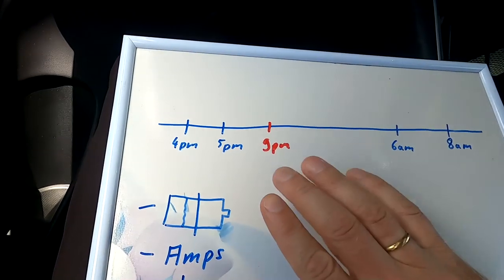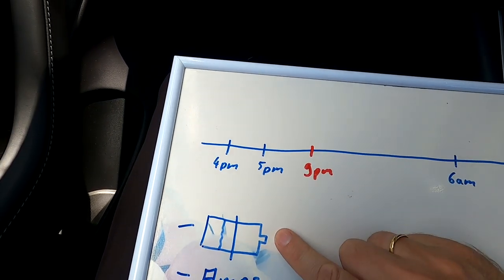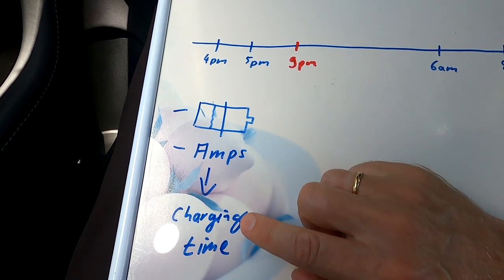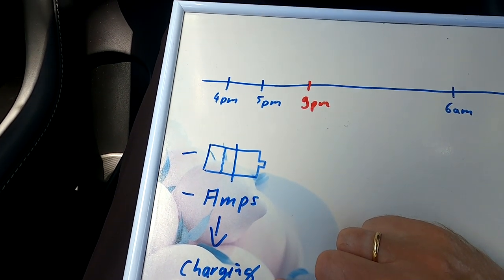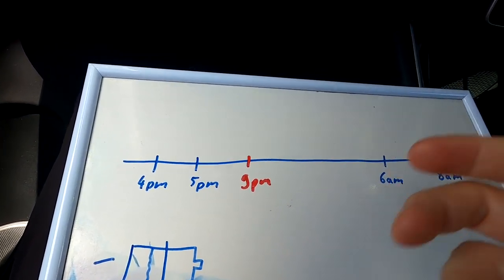In my eyes this is a fault. If the power comes back at any point, the car should wake up and check the power source again to recalculate the charging time. This is purely a software problem — the car should wake up as soon as power comes back on the UMC or the circuit. I had a video about this a few months back when I first discovered it, and I flagged it with Tesla, logged a service request saying that is a software bug, the software needs to wake the car once power returns and do a new calculation of the actual start time.